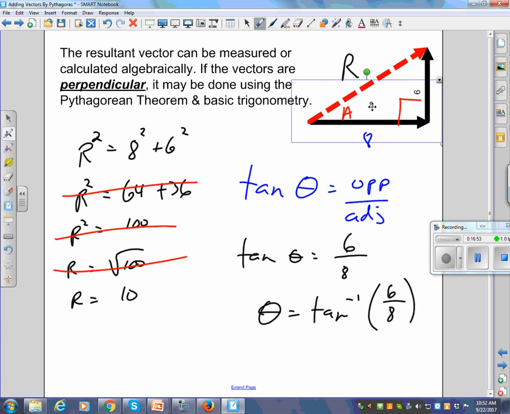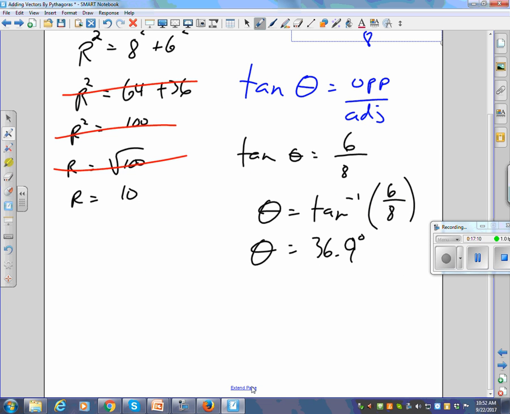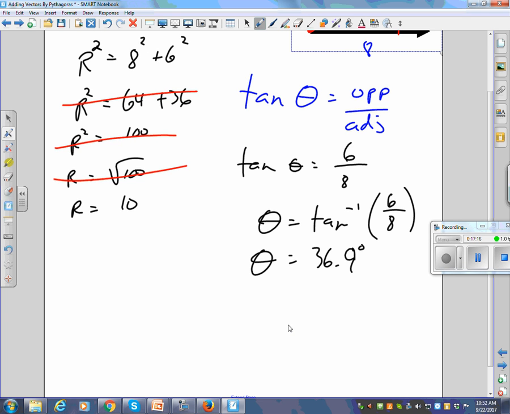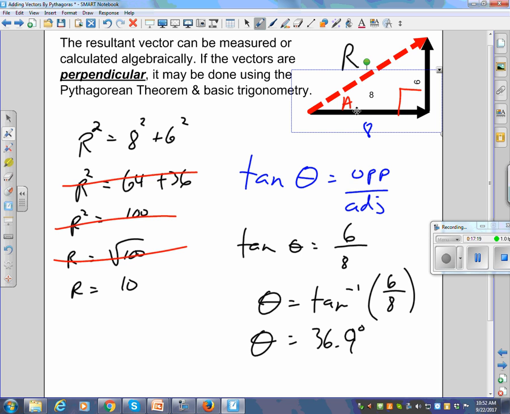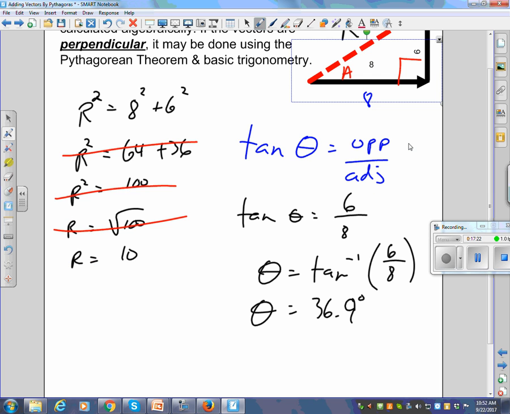And you get what number? Yeah, 36.9, I guess, right? 36.9 degrees. This is all stuff you've done before, just not in this context. Now what have I done? Almost. When you say 36.9, you still have to include the references, okay? So that's 36.9, this angle here. So that's actually going to be, which direction is this? East. So that's going to be east. And let's round that 36.9 up a bit. Let's round it to 37. That's okay. So that's going to be east 37.